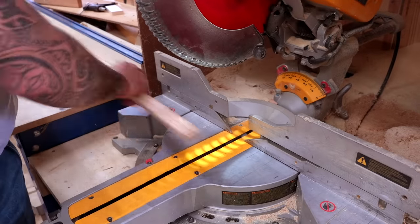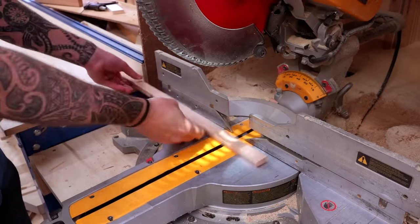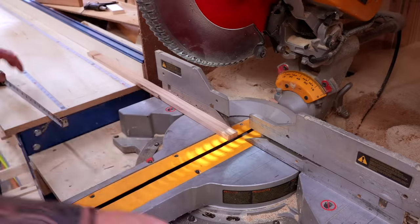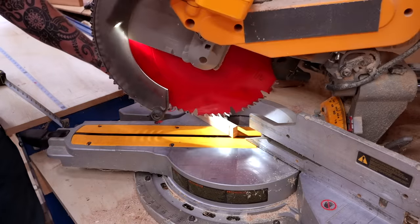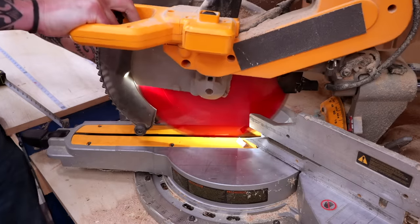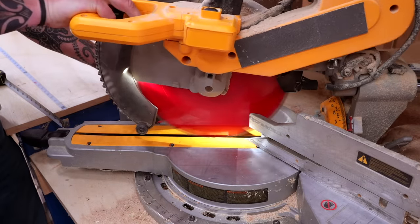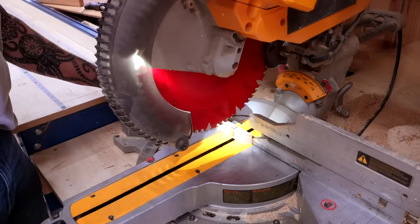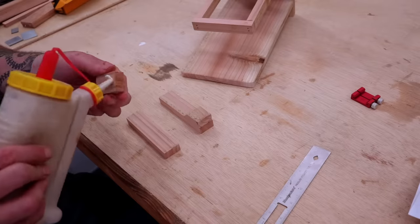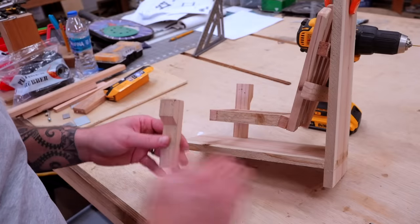Let's cut the leg parts. For the legs we'll use the one-inch material and cut two pieces that are four and one-quarter inches long. We'll also cut the arm braces that will attach to the legs — also one-inch material — cut two pieces at one and a half inches with a 45-degree angle on one side. To cut the 45s for the arm support, stand the board on its edge, set your saw to 45 degrees, and make your cuts. Put your 45s on the ends of a longer board, then make the final length cut at an inch and a half. Line the top of the supports up with the top of the legs — these are more or less just for decoration.